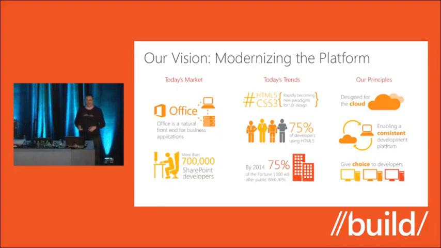Obviously, our products are going to be a first-in-class experience. We know that. But if you're more comfortable in other platforms, there's nothing stopping you from writing apps for Office and SharePoint using these other types of platforms. So we embrace HTML5. We embrace web standards, OData, REST, OAuth. We embrace all these standards with the new app model.